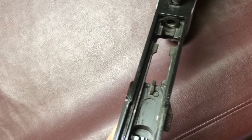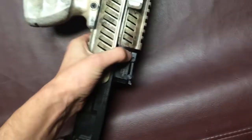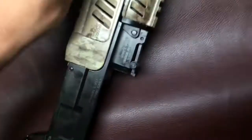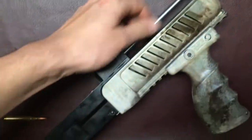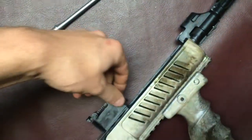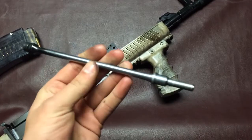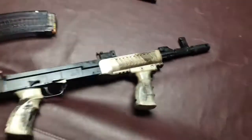You know, I just cleaned this and it's actually still a little dirty in there. I don't think I'm going to be able to get the piston out. It's really difficult. That sticks in there. Oh, I got it. And here's your piston spring. And here's your piston. But that's the gun for you. That's the VZ-58, now that it's all field stripped.